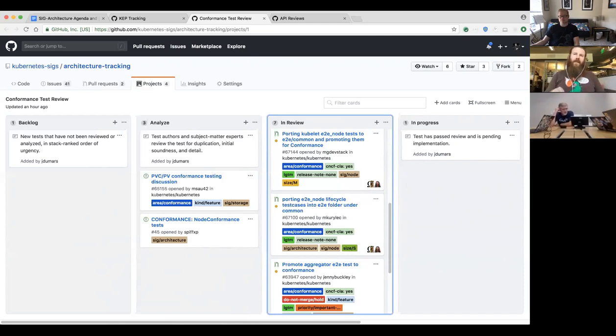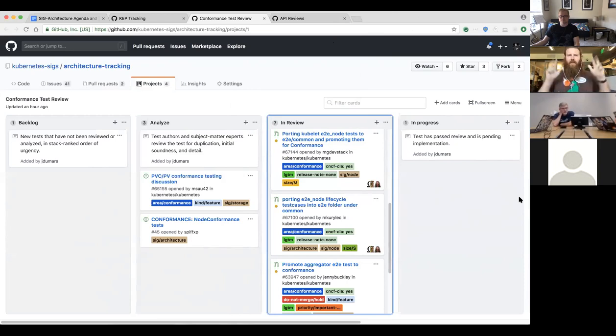I think the other thing that would help grow the pool of people who understand what conformance is if we refine that document on conformance requirements. I showed it initially to this meeting as a work in progress, and then Tim St. Clair said, oh, cool, it's ready for review, even though I had it as a work in progress. So after chatting with him offline, I'm going to make a Google Doc and see if a bunch of us can make a more refined pass on that, because I really want to walk away with a doc that's a pretty clear to understand checklist for people who are writing tests and people who are reviewing tests to understand, does this make sense as conformance?